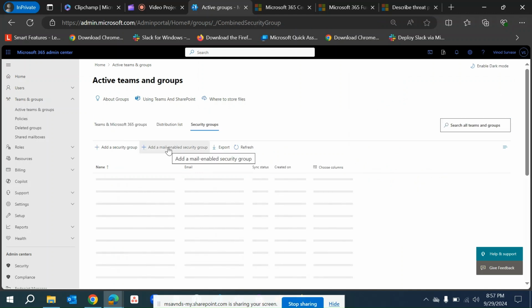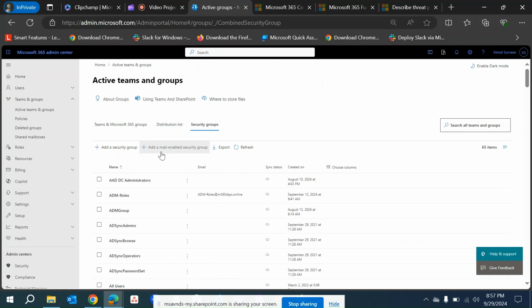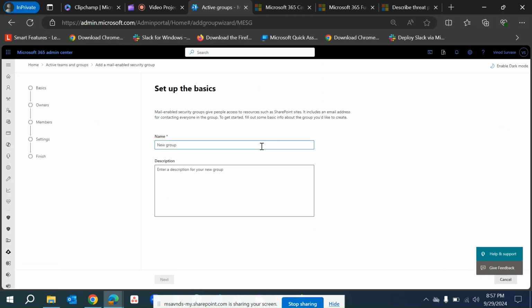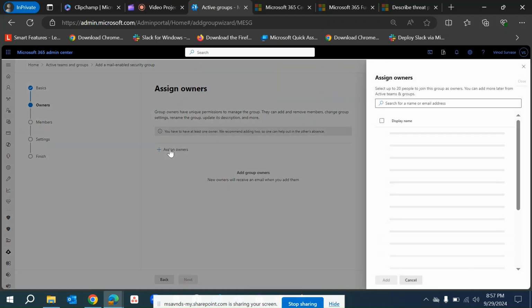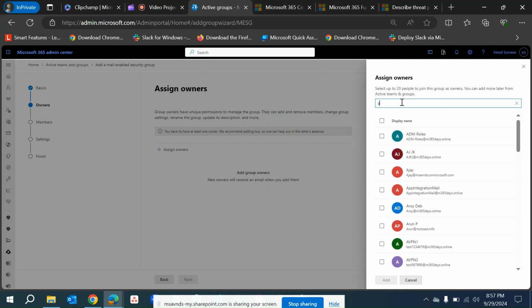And the next group I'm going to create is the mail enabled security group. So let's give it a name, SG mail enabled. So I'm going to create this one. Now you see there are a bunch of options on the left panel, where we need to add owners and then members, and then some settings to it as well.